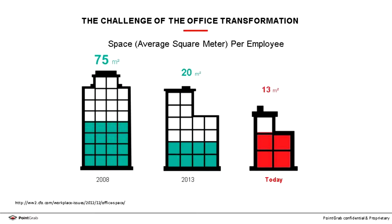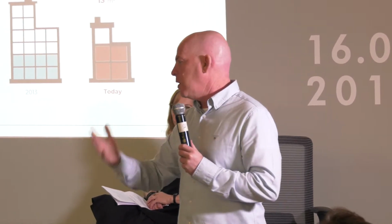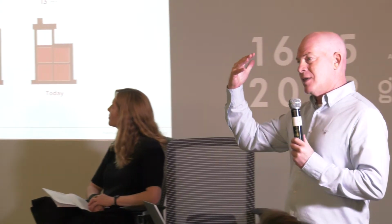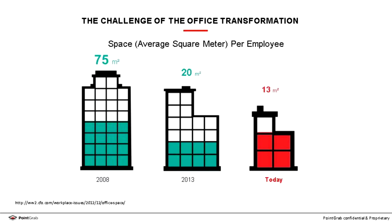And that is why, I assume most of you may guess, why do we give today less space per employee? Real estate is very, very costly, to be honest. Beyond the salaries or the expenses that are related directly to employees, for all organizations, the number 2 expense is real estate. So organizations always come and see today, what can we do to try and reduce our real estate costs? So it went to 20 square meters per employee, it is now 13 square meters per employee. I can tell you that in some places it is even lower than that. Now, how do we still manage to do all that and yet keep employees' satisfaction?